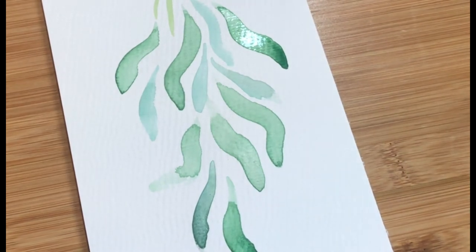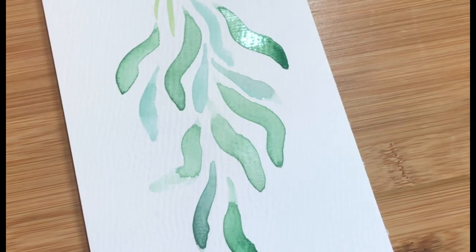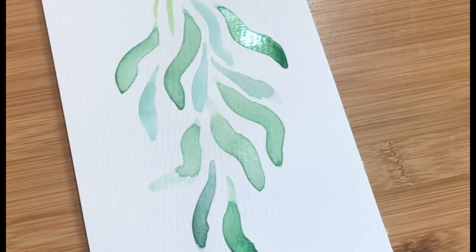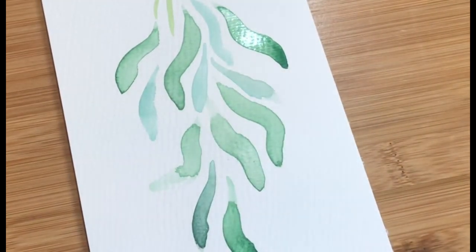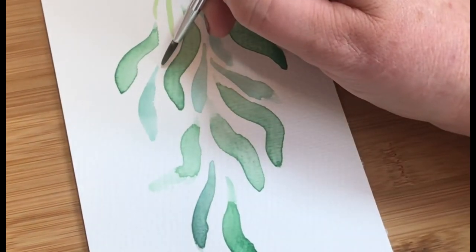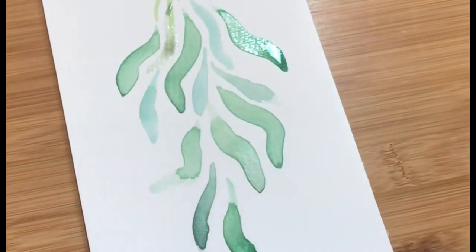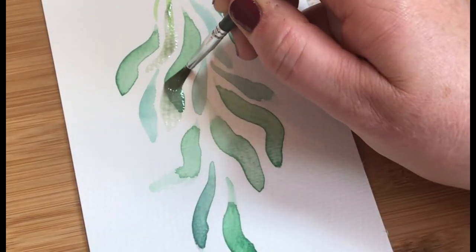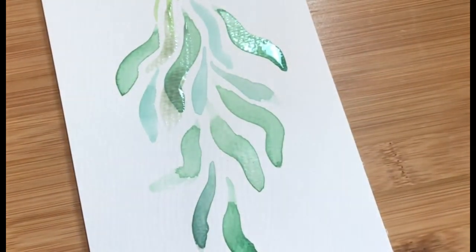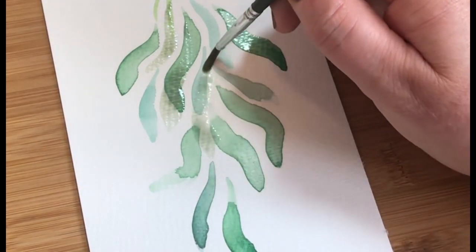Only this time, you can actually overpaint. So I've gone a little bit grey. It's just a bit too grey actually. Let's put a little bit green in there. That's better. So again, you just repeat the process. Only this time, you can actually overpaint onto your drier leaves. So tip of your leaf, push down, lift off. Tip your leaf, spread those bristles out and lift off.